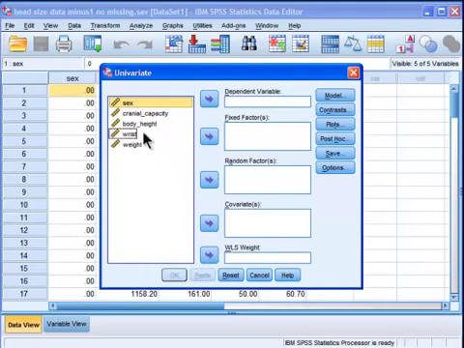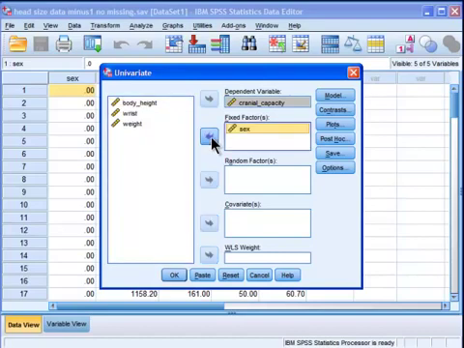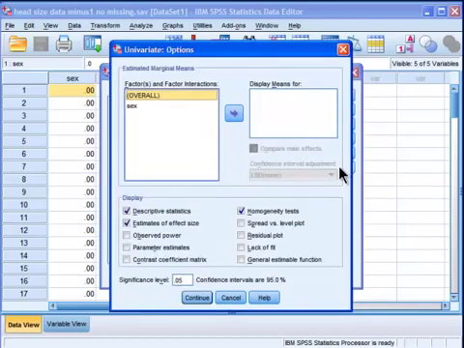So this is what you'd have. In my case, sex is the independent variable, cranial capacity is the dependent variable, and then I've got my three indicators of body size, and I'm going to deal with those later. In the first instance, I just want to see, do males and females differ in cranial capacity, not considering any other issues. So I want to look at my means for sex, and I've got effect size checked and homogeneity of variance test. This is not going to test the assumption of homogeneity of regression. This is only going to be homogeneity of variance, just like in the plain ordinary ANOVA.